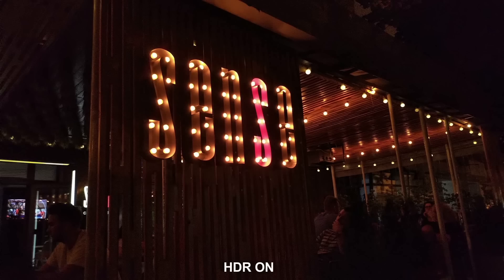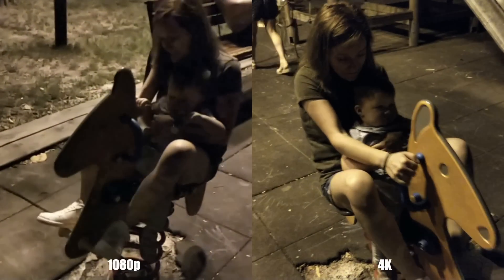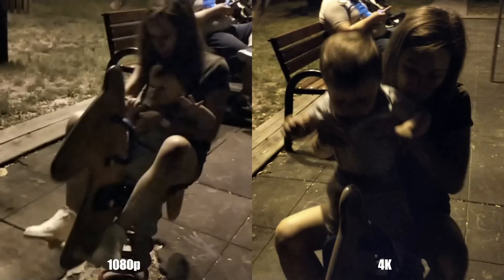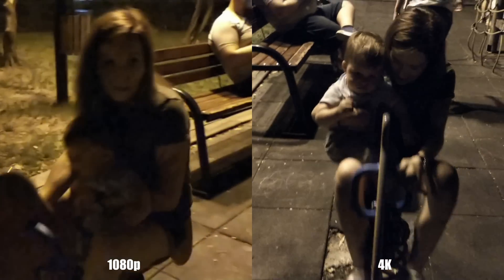As for the selfie camera, this is pretty bad — soft pictures with bad color balance and low dynamic range. But then again, this phone is not made for that, so it's largely irrelevant, as it will do just fine for video calling and occasional meeting selfies. Video quality is also a mixed bag: 1080p videos come out sharp, detailed, and stabilized, but 4K lacks any sort of video stabilization — it's a nightmare when you have less than steady hands. For a more detailed camera review, stay tuned for the next couple of days.